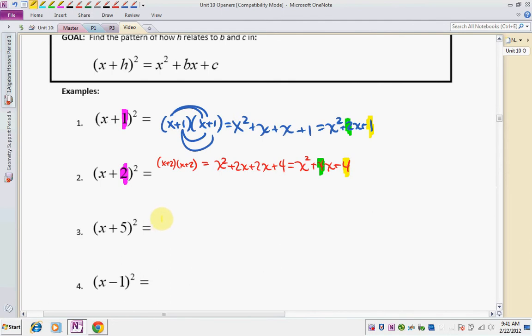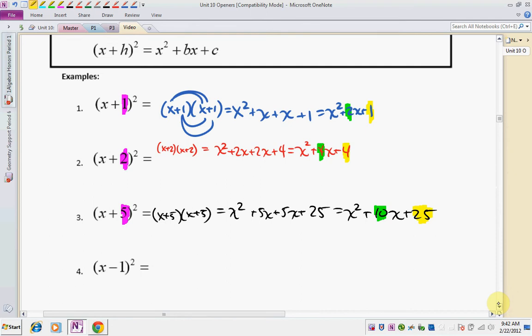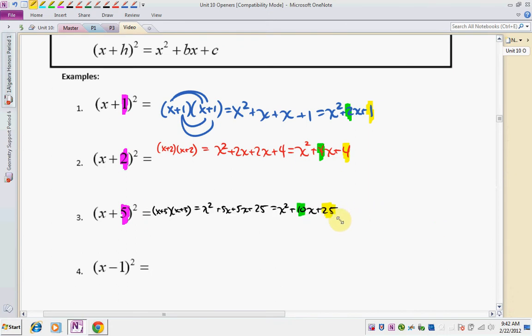Alright, so here we have x plus 5 times x plus 5, x squared plus 5x plus 5x plus 25, which is just x squared plus 10x plus 25. 5, how does it relate to 10 and 25? Well, for some of you, 5 is a number that makes some patterns easier to see. And I'm starting to see one. Let me list the numbers in a column and see if that might help you.